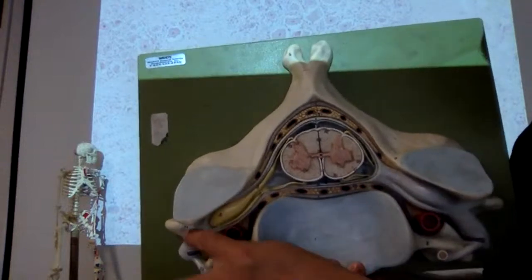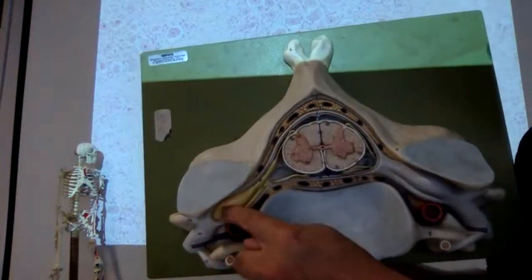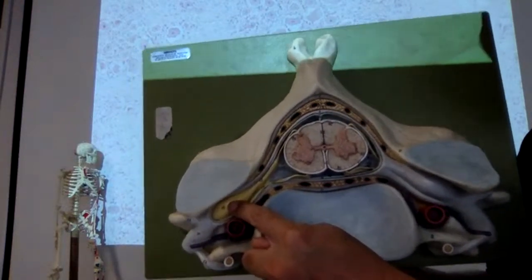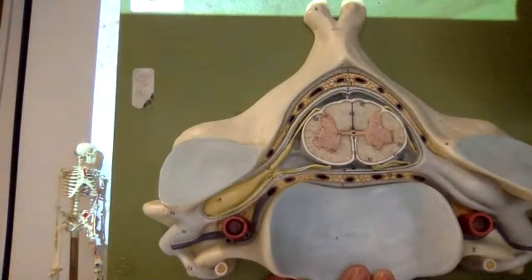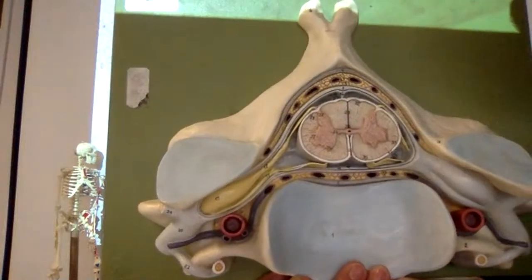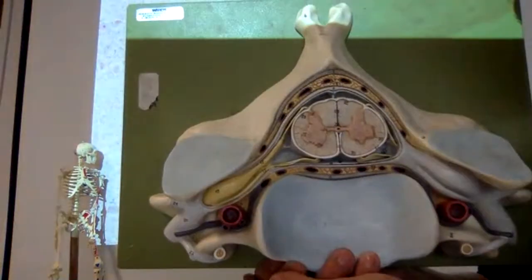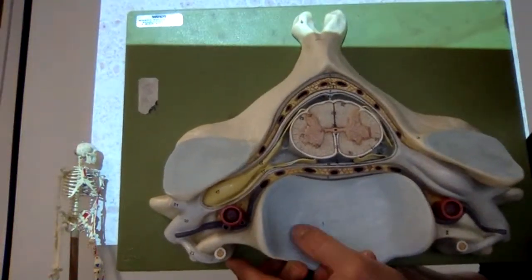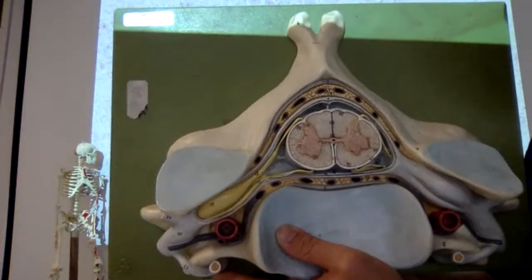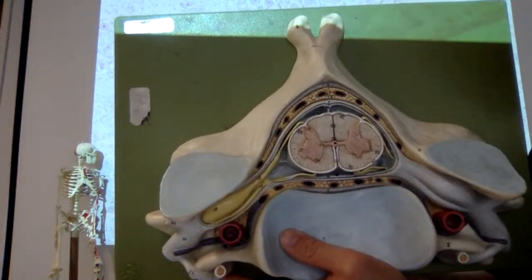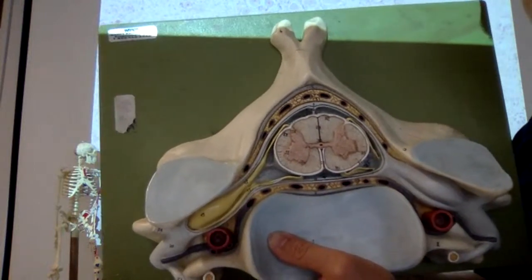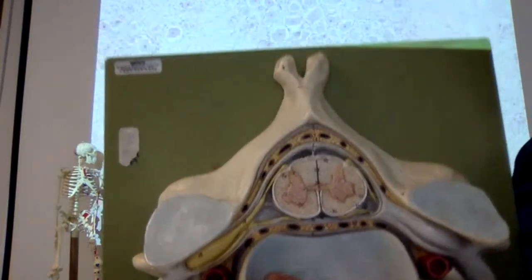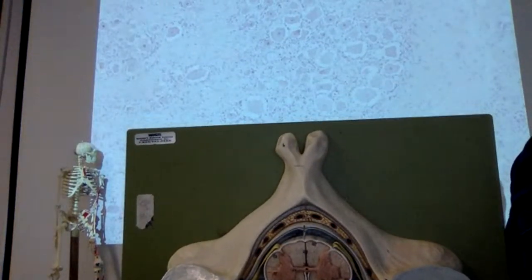Can someone tell me, if this is an afferent pathway, you've got sensory neurons here in the dorsal root ganglion, what is the shape of the neuron? Is it multipolar, pseudo-unipolar, or bipolar? The shape of the neuron found in these dorsal root ganglia. Shape of the neuron.